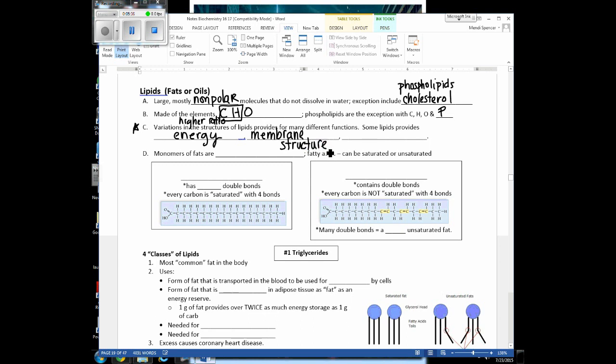You remove some of the fatty acid chains, and then you have lipids like the steroids, and many steroids are hormones. Hormones are signaling molecules in the body. Now, before we get into the triglycerides and the phospholipids, etc., let's take a closer look at these monomers, these fatty acid chains.